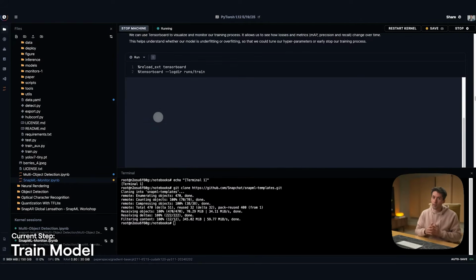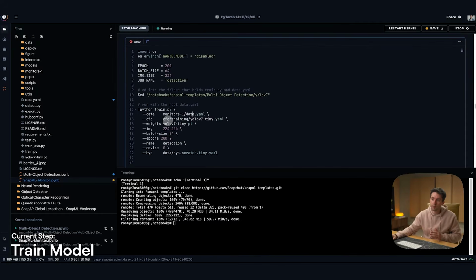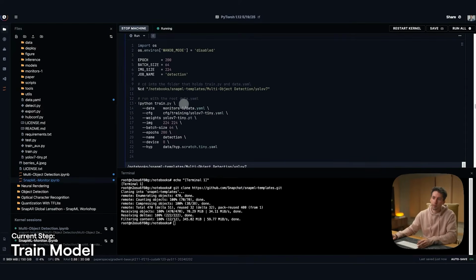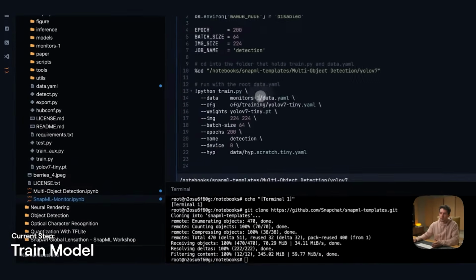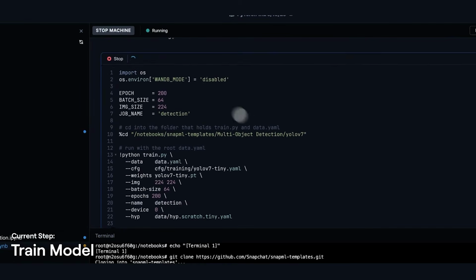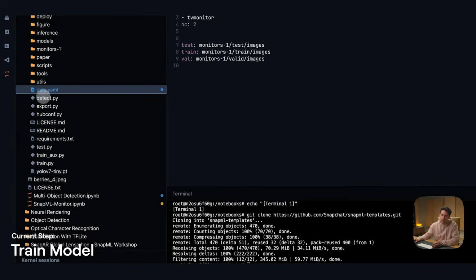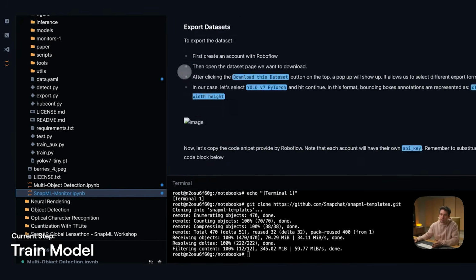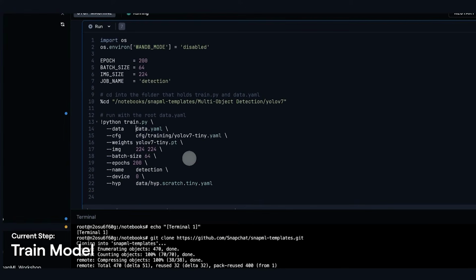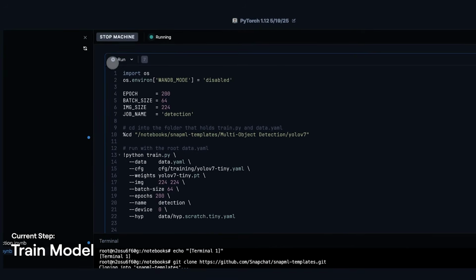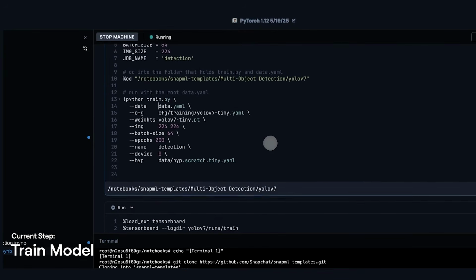We just launched our TensorBoard, and now we are ready to launch our training process. You will see here everything is set up correctly. The training process just stopped, and the reason why it stopped is because this path is not correct, because I moved out the data file, and now the data file is here. So let's just understand what's going on. The data file is here, and in our SnapML monitor, let's go again to the training process, we need to have this file referenced correctly. Now let's save, and let's start running our training model.